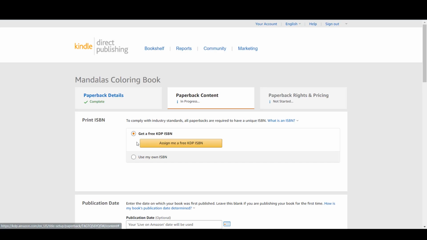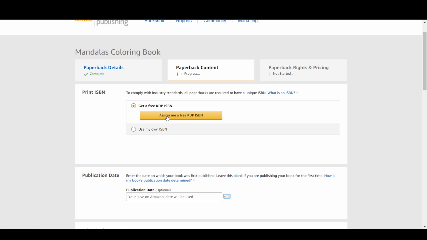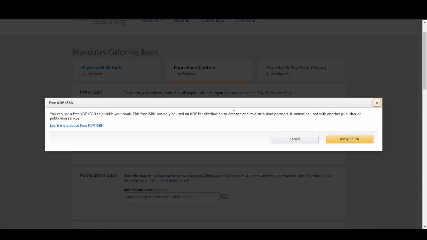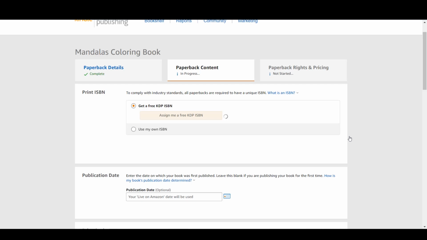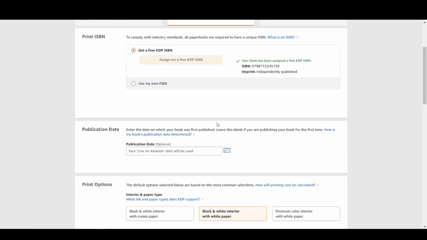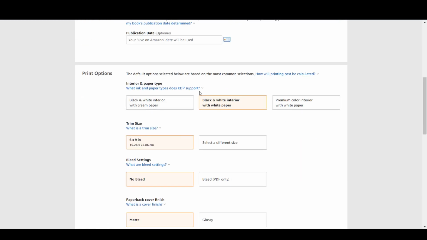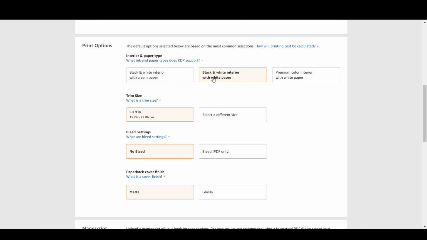Now here we are going to assign an ISBN number. So for the free ISBN number, select assign, and it is going to assign you a free ISBN number. You are going to select the format of the print options, and I'm going to select black and white interior with white paper.